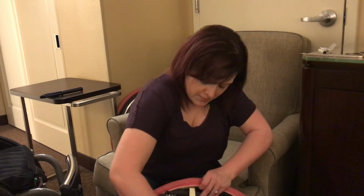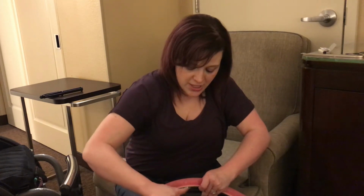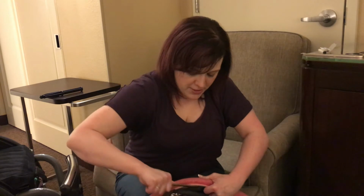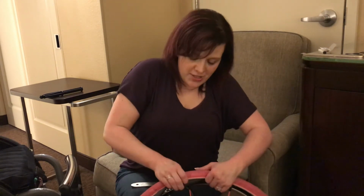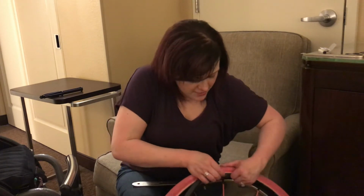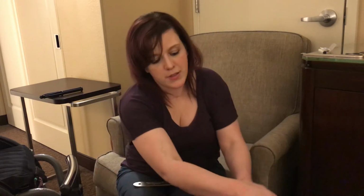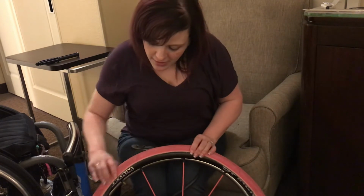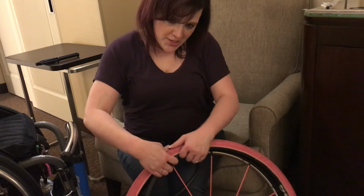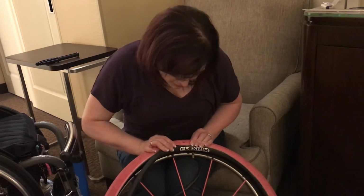Yeah, and you'll notice I am using the tire lever just because as I'm pushing this on, the tire is naturally trying to make its way back onto the rim here. Don't pinch your fingers, but I'm just kind of pulling that back out just so I can push the tube back into the tire here. But again, you also have to be careful because you don't want it to get too bunched up and potentially pinch the tube, puncture the tube again. So I've only got it about halfway around right now, but hopefully it'll work. I'm going to push the tire back on as I go along with my hand, just because it does keep trying to pop off.